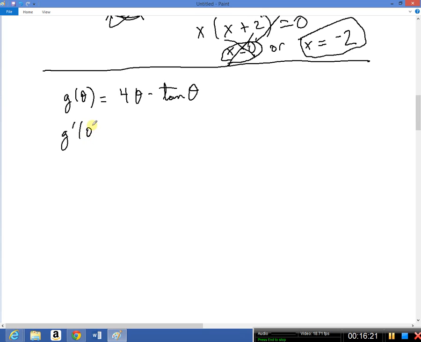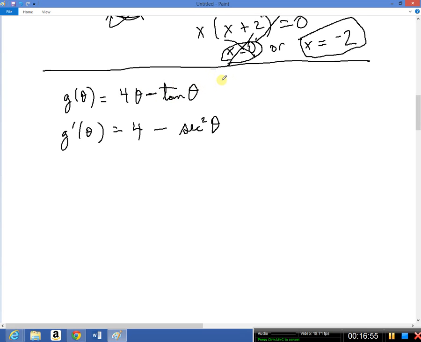So let's go ahead and just calculate the derivative. The derivative is the derivative of a difference, so I take the derivative of each part and subtract. Derivative of 4 theta with respect to theta is 4. Now the derivative of tangent, you have to remember, is secant squared. So this is the derivative. Now, what about where this blows up? The secant is 1 over the cosine. So this is going to blow up exactly where this one blows up. So there's no critical points of the second type here. Because every time you would get this to blow up, you would also get this to blow up.